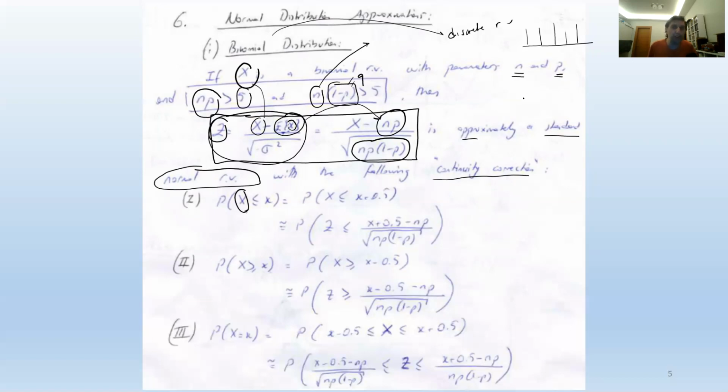On the other hand, a continuous random variable is described by a probability density function. So at specific points it actually has zero probability, and there is non-zero probability only within certain regions. So okay, we're going to do the approximation, but how are we going to handle this discrepancy between these two distributions? At discrete values there are non-zero probabilities, but here there are none. So let's try to handle this issue.